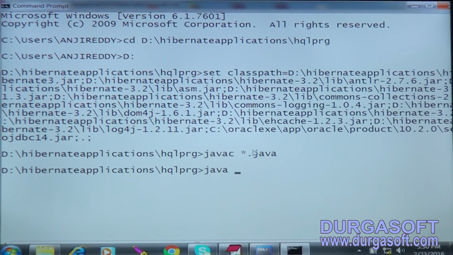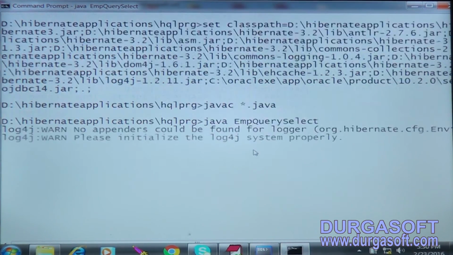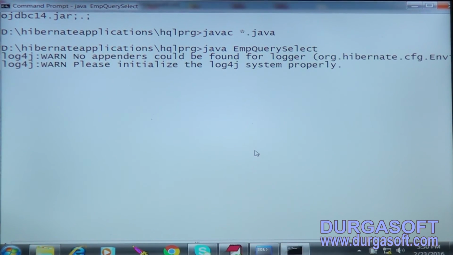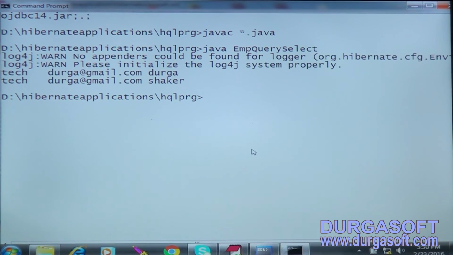After that, java SelectEmpQuery. We are getting all the records, right?